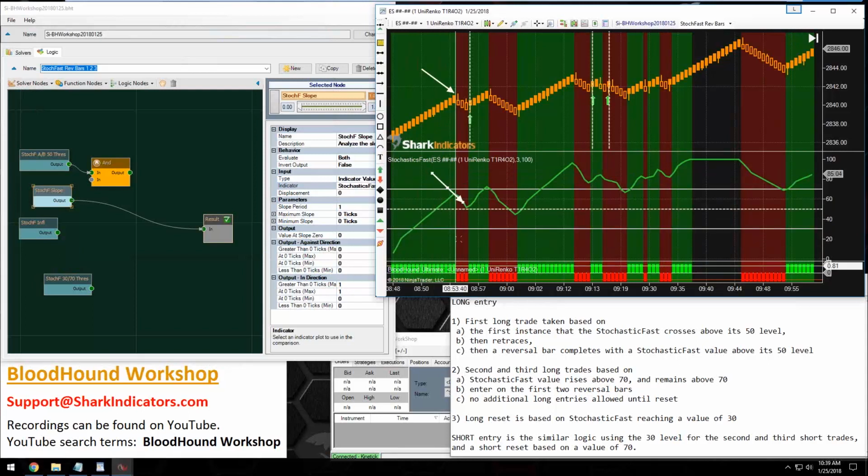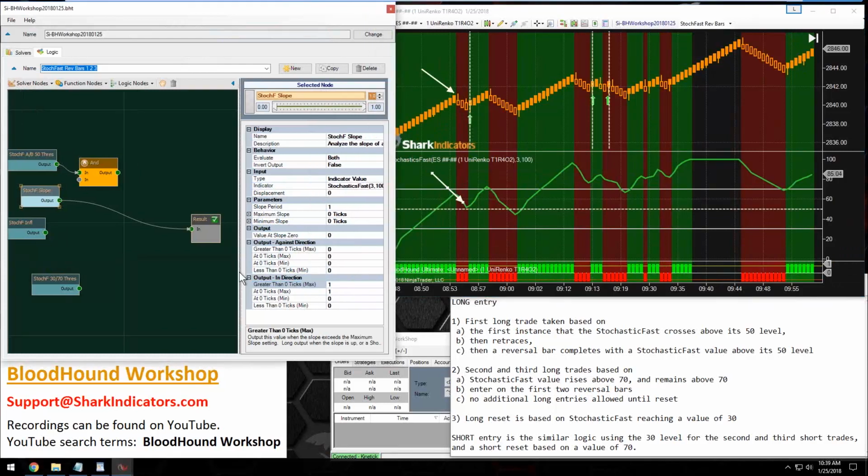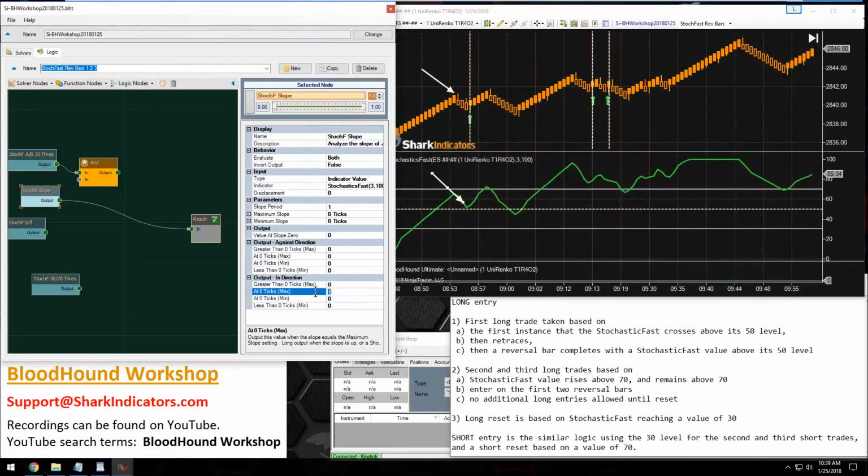So I need to reverse my output from short to long. If we look at the outputs here, we're going to turn off the output in direction. Right, you can see it says output in direction. We'll turn that off, and we're going to use the output against direction, like so.